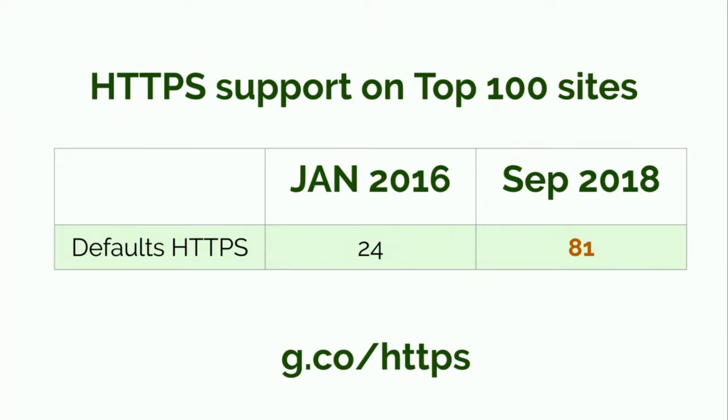You can also see a lot of other interesting metrics, like the actual percentage of page loads over HTTPS that are happening in different Chrome platforms, like Windows and Android and Mac. And you can also see information about the HTTPS status of services at Google, like Gmail and advertising and that kind of stuff.